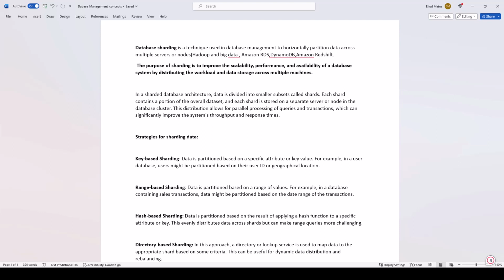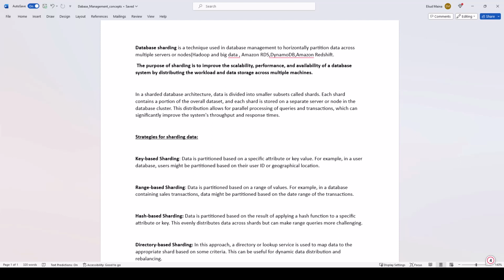So we also have data processing during a MapReduce phase. During the map phase of a MapReduce job, input data is partitioned into key-value pairs, and each pair is assigned to a mapper based on its key. Hadoop's partitioning logic ensures that key-value pairs with the same keys are processed by the same reducer, enabling aggregation and analysis of the data.